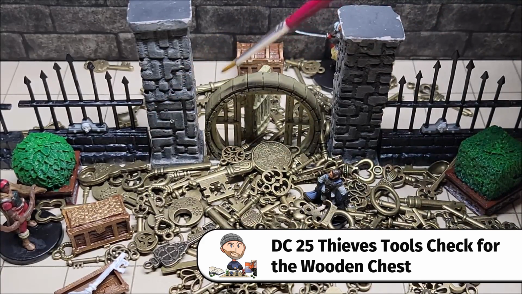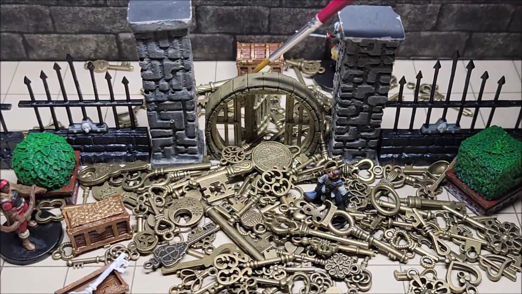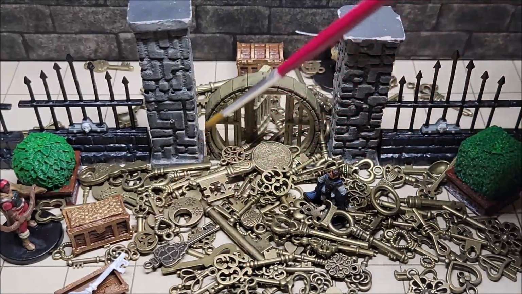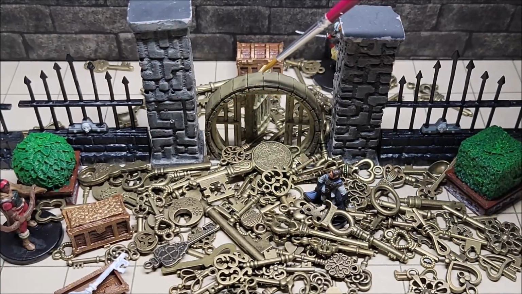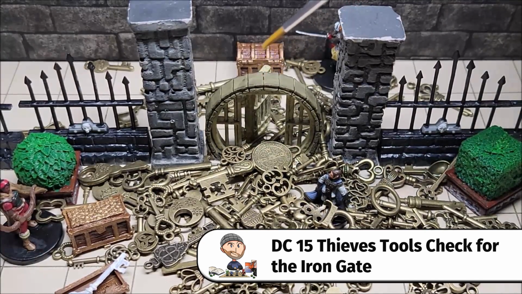Now we could also lock this gate that separates our two treasure chests, and that might also be something that can be unlocked with the skeleton key. Or we can allow a low-level thieves tools pick, maybe a DC 15 or so, and they'll be able to get through there. That's going to be up to you as the game master.